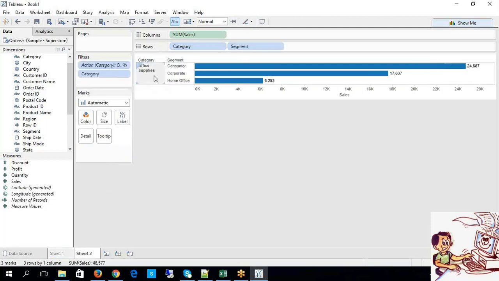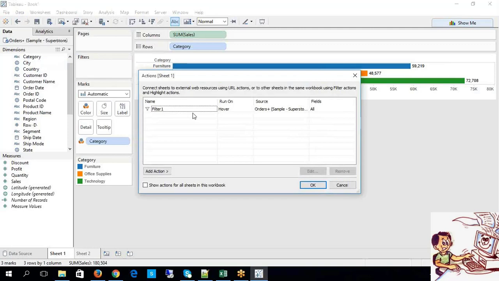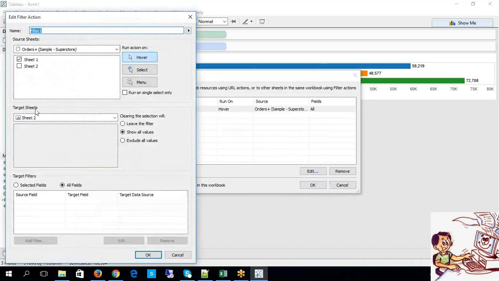Yes, Harish. Is it compulsory that it should be in sheet 2 or any other sheets? It could be any sheet. Automatically it wrote it. But what you need to do is define what is the source sheet and what is the destination sheet. See here, what are we trying to do under actions? If I edit this, here we are defining the source sheet, and the target sheet you can choose anything. It doesn't mean that it should be only sheet 2. But all those things should be a part of your dashboard. That is the rule. Got it, Harish?